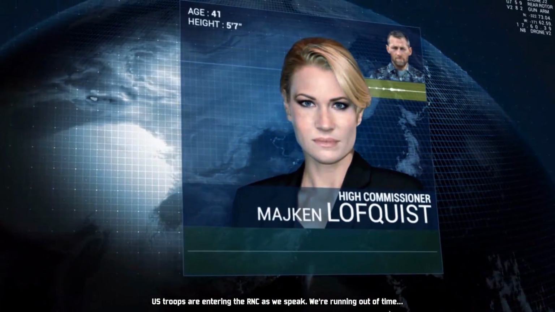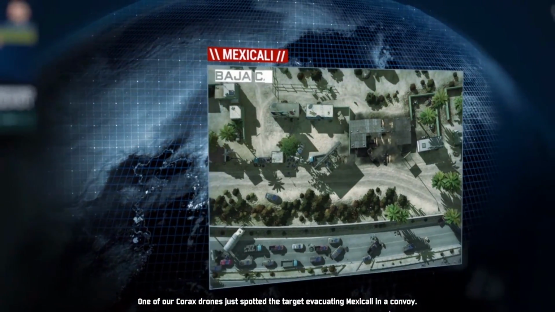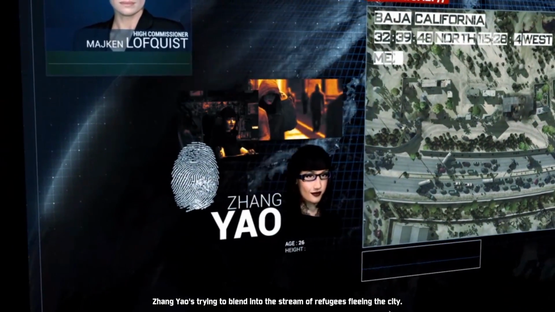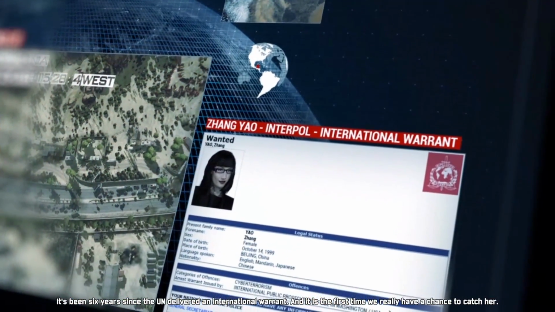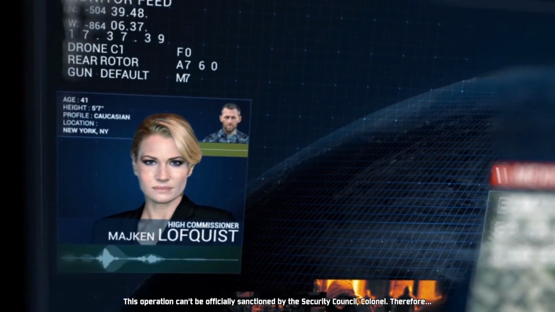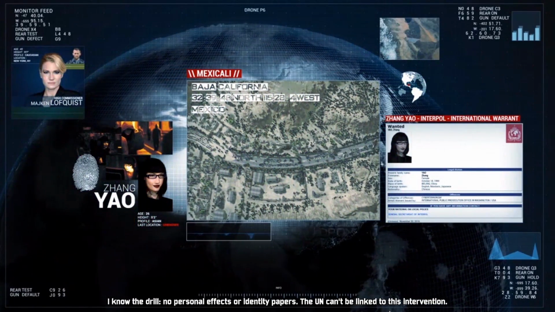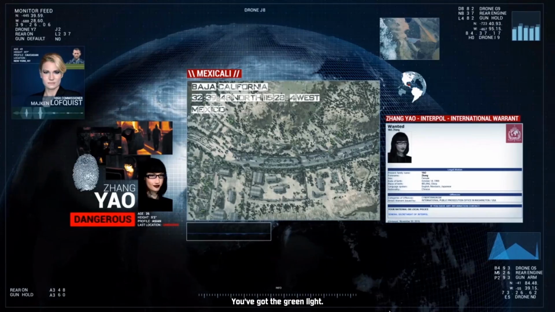U.S. troops are entering the RNC as we speak. We're running out of time. One of our Corax drones just spotted the target evacuating Mexicali in a convoy. Zhang Yao's trying to blend into the stream of refugees fleeing the city. It's been 6 years since the UN delivered an international warrant, and it's the first time we've really had a chance to catch her. This operation can't be officially sanctioned by the Security Council, Colonel. Therefore... I know the drill. No personal effects or identity papers. The UN can't be linked to this intervention. You've got the green light.